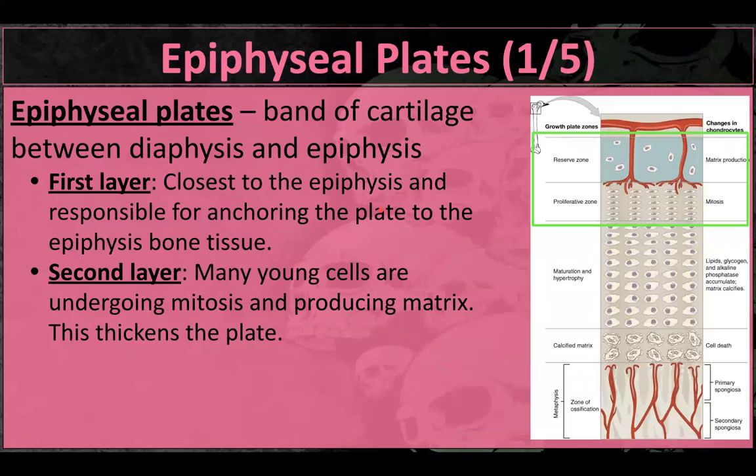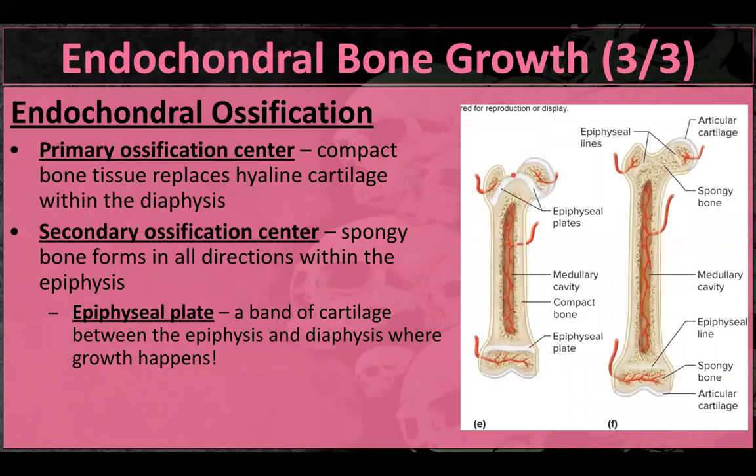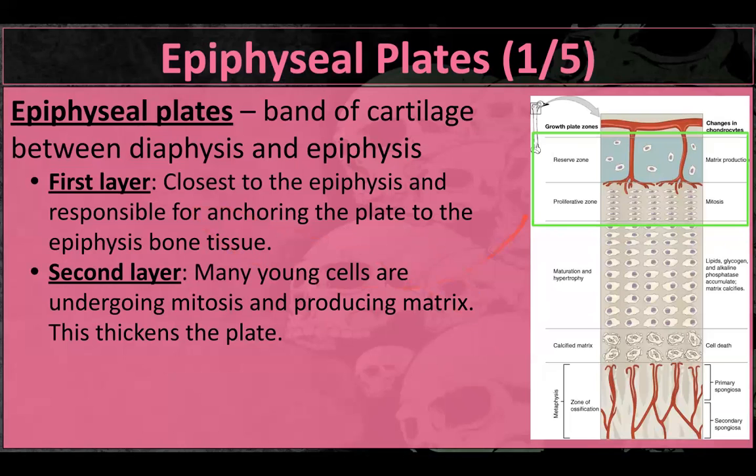So that being said, the last thing that we're going to review is epiphyseal plates. So we're going to take a look at what exactly an epiphyseal plate is made out of. And I tried to keep it pretty simple, but essentially there are 4 layers within an epiphyseal plate. So this is just the band of cartilage located between the diaphysis and the epiphysis, as you can see here and here. And we have 4 layers.